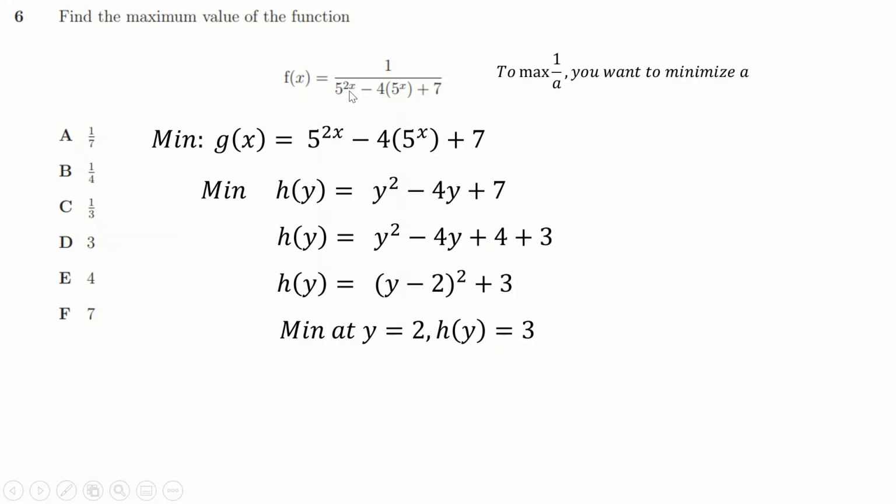It's not asking me for what value of x this maximum value happens, or the minimum value of this for the maximum value of that. It's just asking what it is. Now I've worked out that the minimum value of this function here is 3. Even though I've done it in a different variable, it doesn't matter. Because I'm not looking for the x, I'm looking for the minimum value of the whole thing. So therefore, the maximum value is 1 over 3, which is obviously a third.